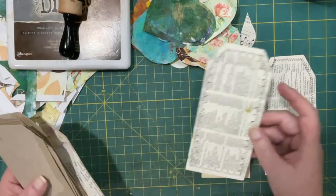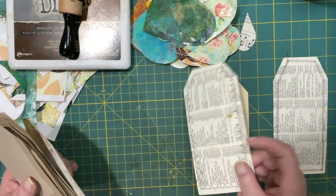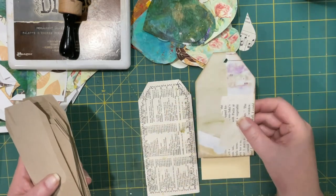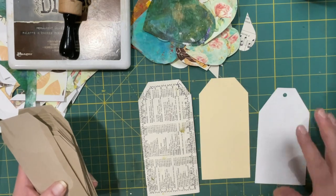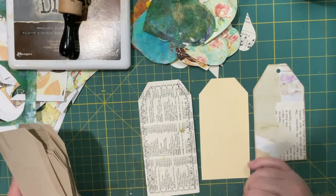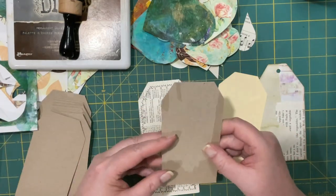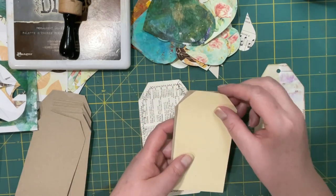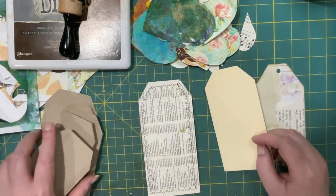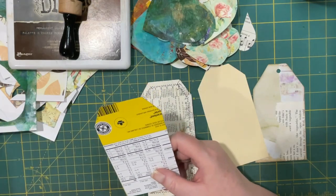Okay, I think what I'm going to try and do is do a few different kinds. So, just limit it. This one I used a master board, so the side can be used for decorating, and then the other side could be used for journaling. This one, I'm not sure. I cut some, what was that, chipboard? I could probably glue this to one of them. I made a whole bunch, and they're all roughly the same. How about that?